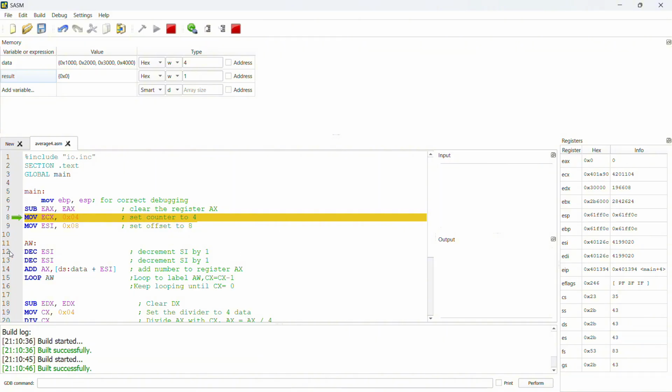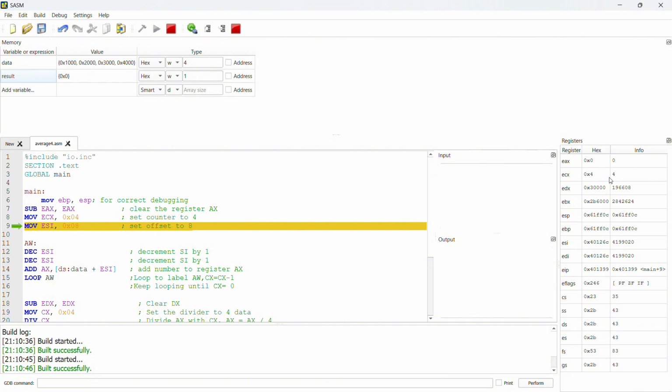So the next step is we set the loop counter using mov ECX, 4. We have 4 values in the data section, so ECX is set to 4. This register will control how many times the loop repeats. So we do step over, and ECX has become 4.